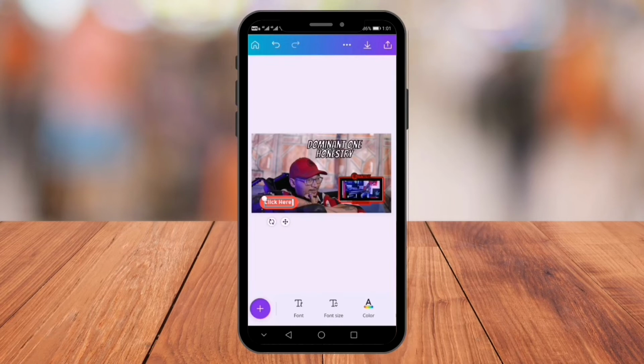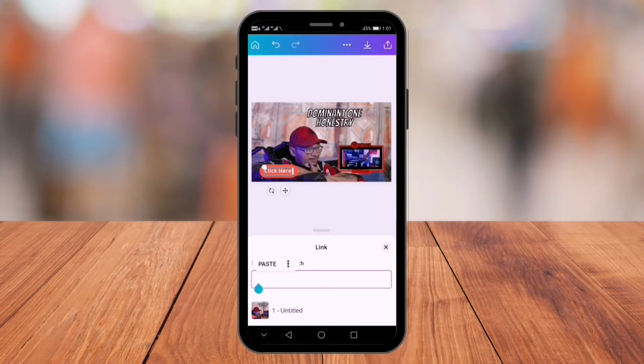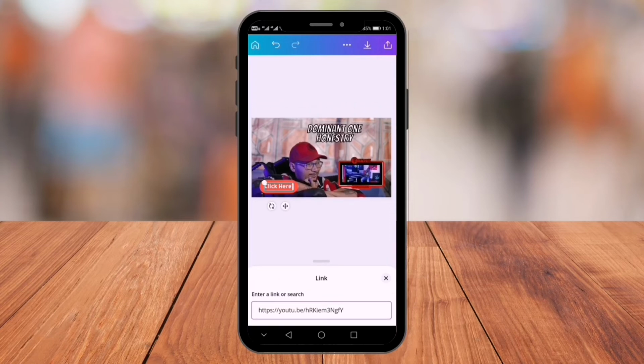Perfect. And the next thing, you now will attach the link to the text also, because sometimes people will either touch the button or they'll touch the text, so you don't want them to click and it doesn't work. So rather attach the link to both the text and the button.